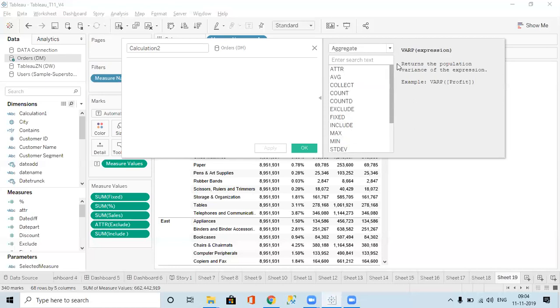Out of which, very, very important are count, count distinct, include and fixed LOD functions. If you don't know LOD functions, then they will think you don't know Tableau. You have to practice them.